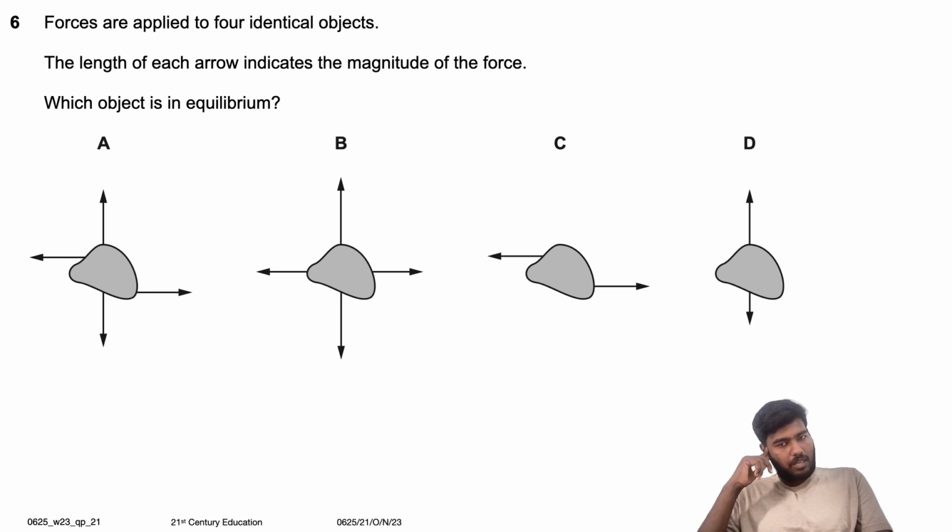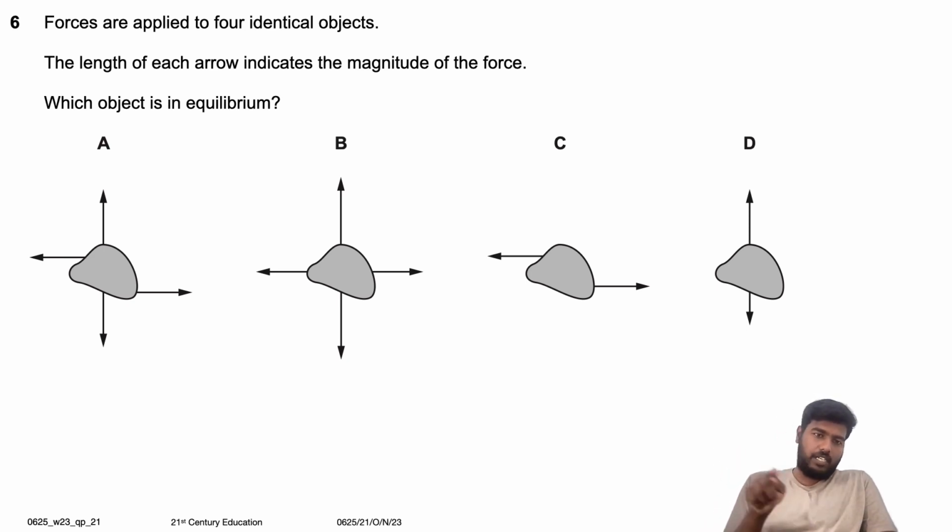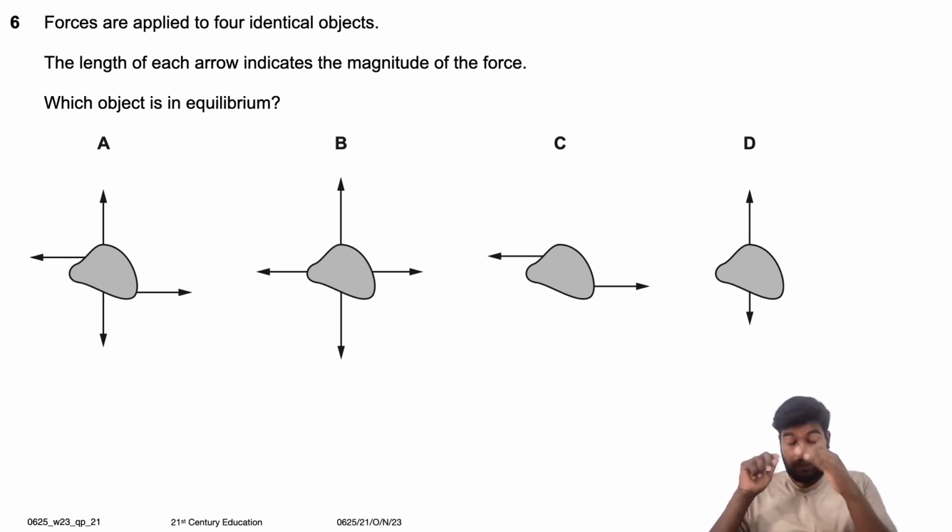Okay, let's look at object A. So the up force and down force have equal magnitude and opposite direction, so they will cancel out. But if you look at the left and right arrows, they are not exactly equal and opposite. Well, they produce torque. They are acting tangentially, so the object will rotate anti-clockwise. So there is net torque acting on it. Okay, let's look at C. Same as A, even though the up and down forces cancel out each other, it will look exactly like A. So C also will have anti-clockwise net torque.